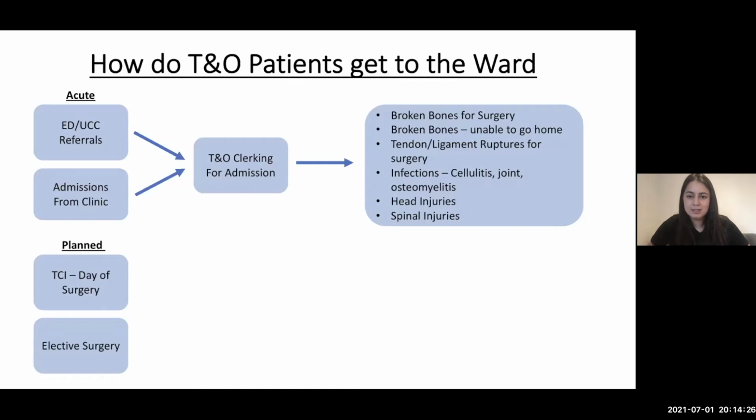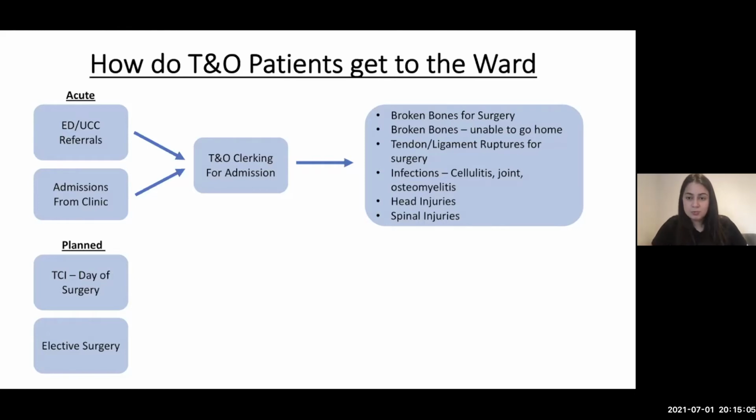Other people admitted are tendon and ligament ruptures for surgery, such as you may see patella tendon ruptures around the knee, quadriceps tendon ruptures also around the knee, sometimes bicep tendon ruptures. Infections, so cellulitis is infection of the skin. We have many of these, people who have got scratched on their arm or a little wound which suddenly becomes infected, and also joint infections, either with a total knee or total hip replacement inside, or just an infection of a normal joint, and osteomyelitis is a bone infection.